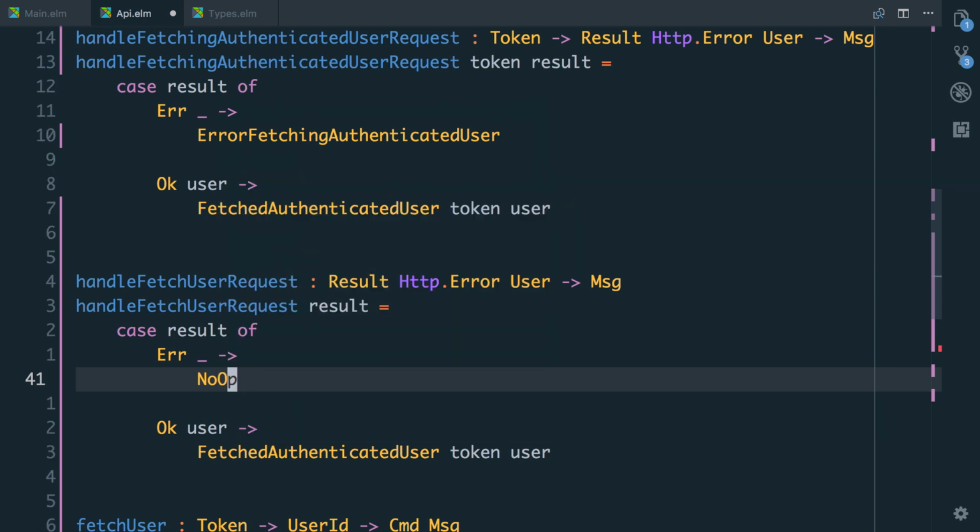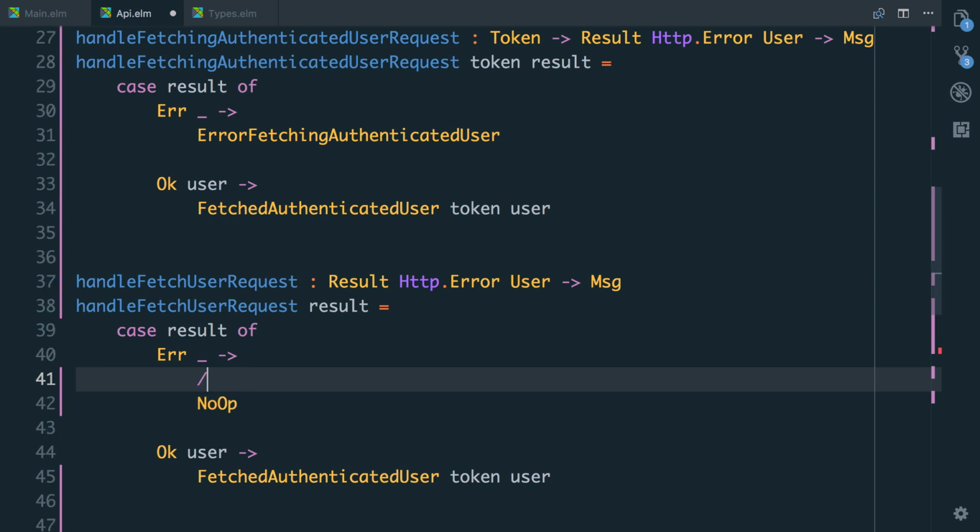It's not too clear to me right now in my head what we should do if we get an error fetching a user that someone's following. We should probably retry it or just show an error on the screen. So we'll leave it to do, and if I remember to do Elm not JS comments, we'll leave it to do, and we'll say show a nice error if we can't fetch a user.